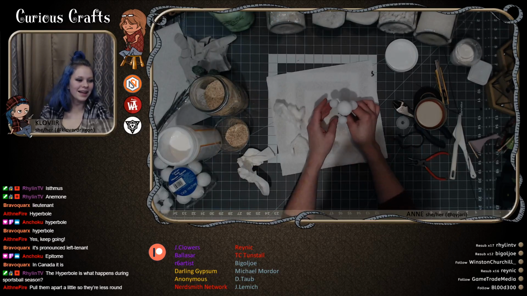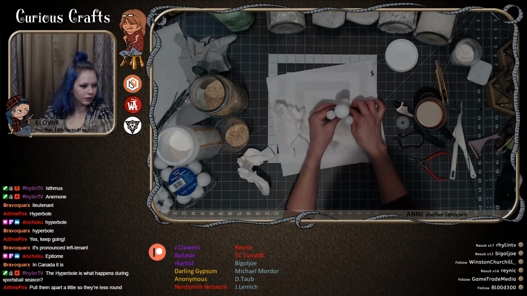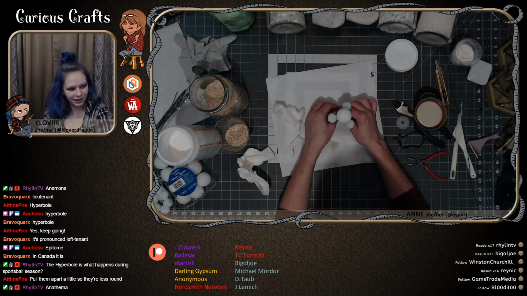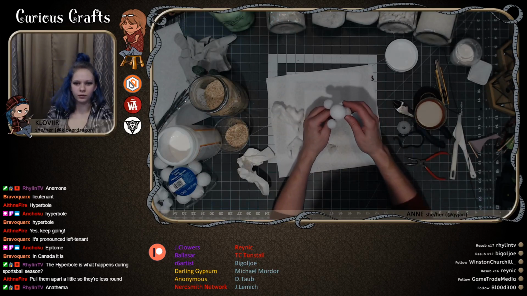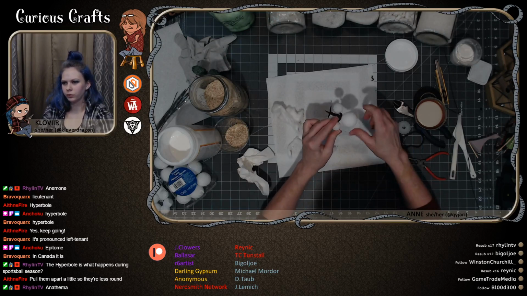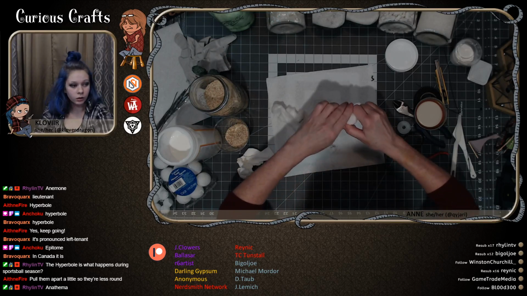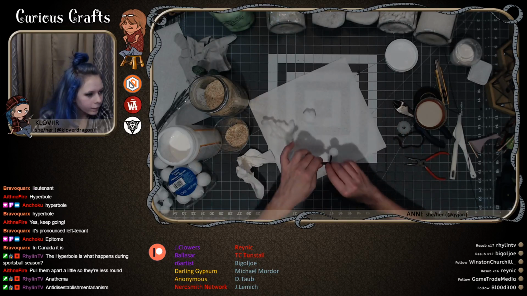Okay. Let's see. The hyperbole, is that what happened during the sports ball season? The sports ball season is the hyperbole, yeah. Okay, pull them apart so they're a little less round. Okay, that's a good idea. I will squish them. Are those cotton balls or styrofoam? No, they're styrofoam balls. You know what I'll do? I'll get out my handy dandy new invention.